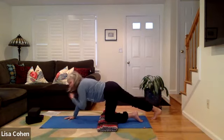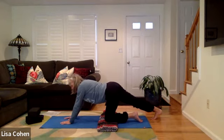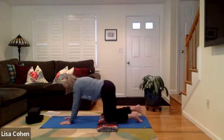I don't like to do anything in my practice that's going to come as a shock to the body. So everything we do in the first 20, 25 minutes is designed towards pretty much letting us do whatever we want for the rest of the practice. So we're activating everything in the body. We're lubricating everything in the body. We're waking it up, getting a chance to feel that waking up process, which is always such an interesting thing to notice from the inside. Maybe deepening that stretch a little bit more.